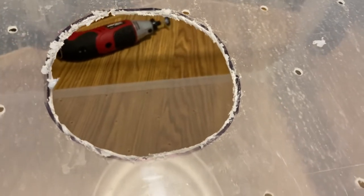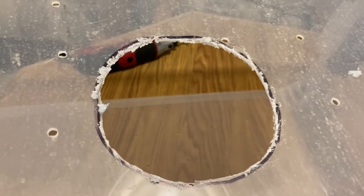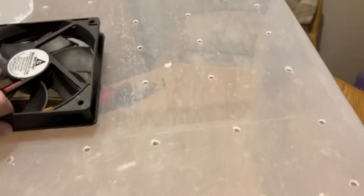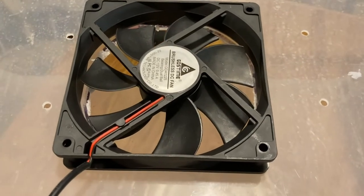But you can see how I cut just inside of the line. I didn't cut on the line, and I didn't cut outside of the line. That is to make sure, which we can kind of draft it real quick, that we're not going to have any exposed edges outside of the fan that could cause any damage.